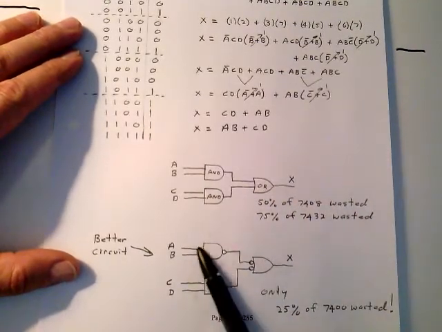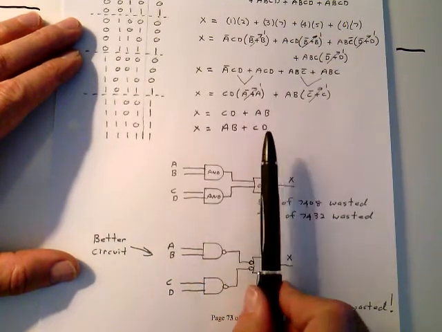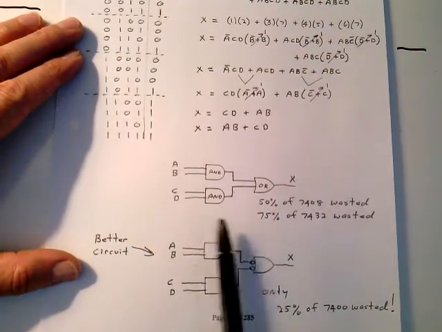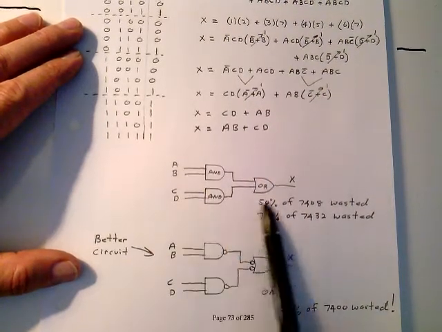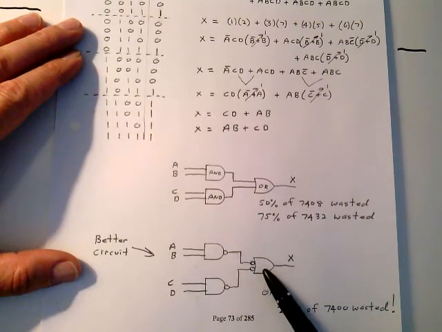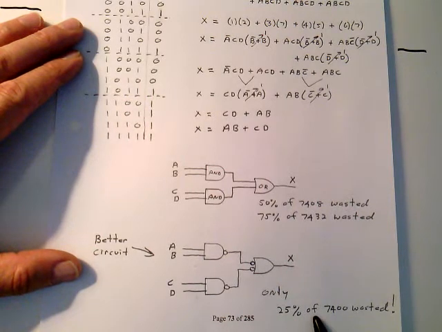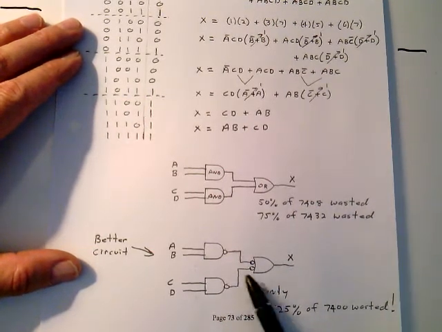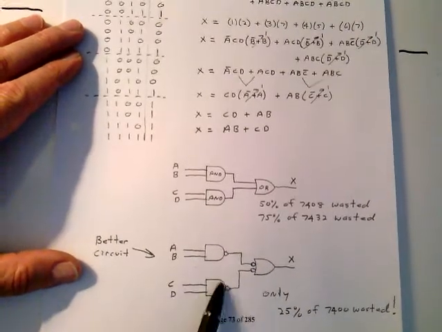But remember what I told you in a previous lecture. AND OR topology is the same thing as NAND topology. So my engineer is going to redraw that circuit like this using all NAND gates, but he's going to draw this output NAND gate like a negative input OR. 1, 2, 3 NAND gates. Only 25% of the 7400 package is wasted. You're only wasting 1 of the 4. This is a better circuit down here.